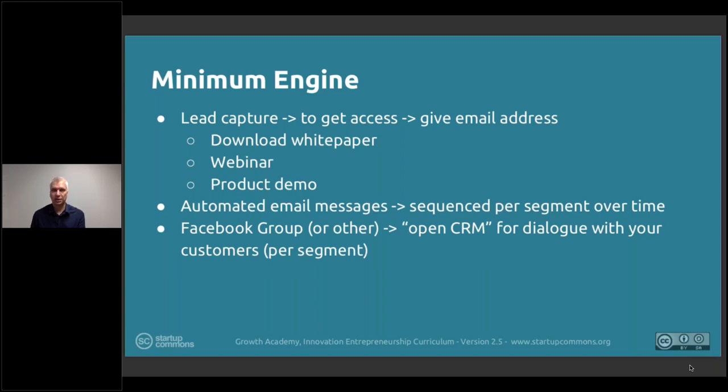Now when you have their contact details and their permission, not everyone gives permission, and that's okay, once you have it you can create automated email messages. You can use tools like MailChimp, HubSpot, or Weebly. Different tools offer the opportunity to create a basically unlimited sequence of automated email messages to be sent out over any period. So you could send one right after they download, another the next day, another a week later, and a third a month later.